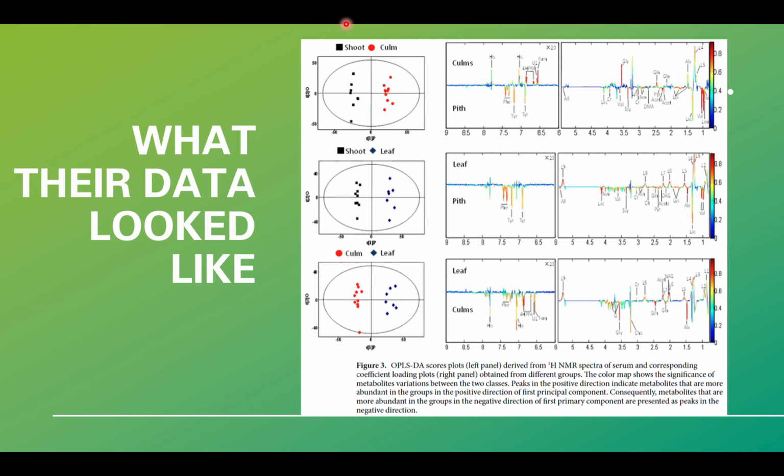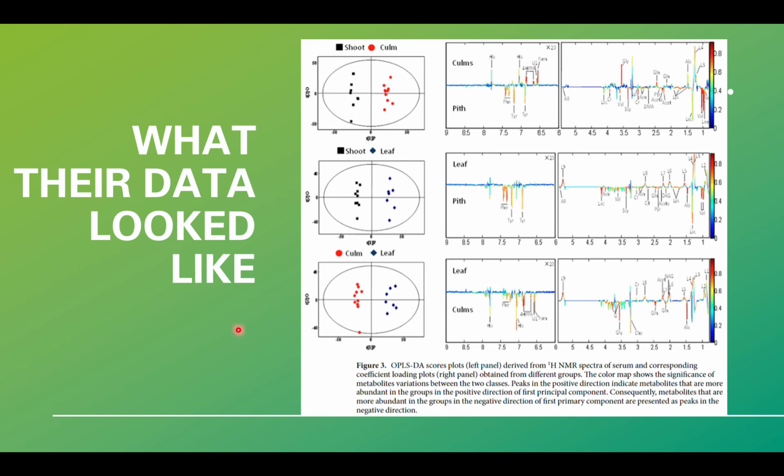So here's an example of what their results look like. Here's some NMR with a color map attached to it showing the significance of the changes between the groups. When comparing them, the higher ones in red show how much more of that metabolite is in that group compared to the other one. And in blue is, of course, lower, not as significant a difference. These are similar to the machine comparisons that we mentioned at the beginning with the machine analysis. These graphs show the relationship between the two groups. If the dots are very close together, that means there's no real significant difference. They're all very close and found at the same spots. But here we can see they're all pretty evenly split and spread apart on these graphs. So that means that there was indeed a difference between these parts and the metabolites that they held.